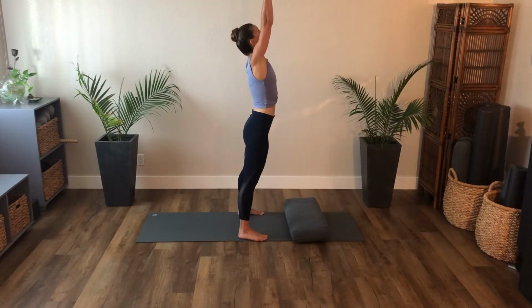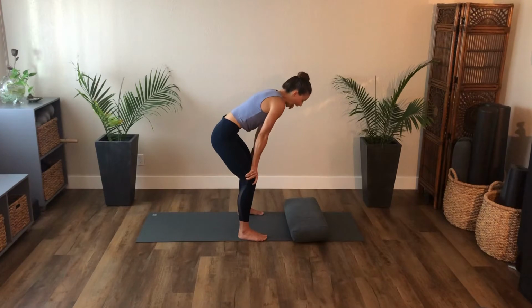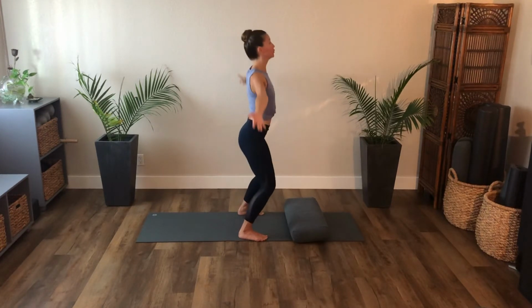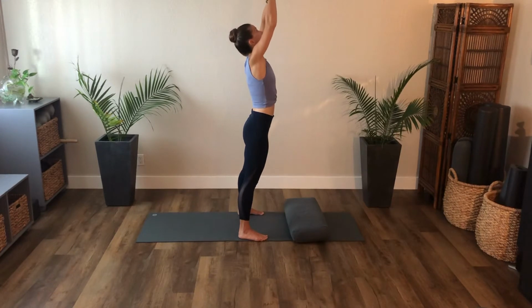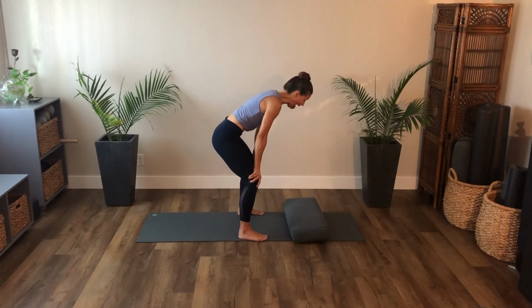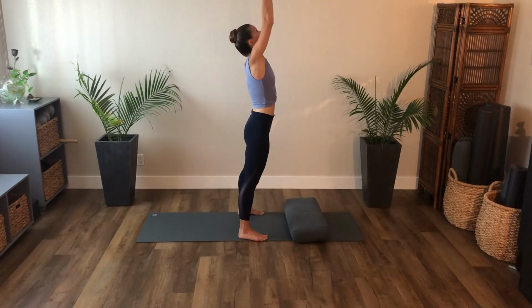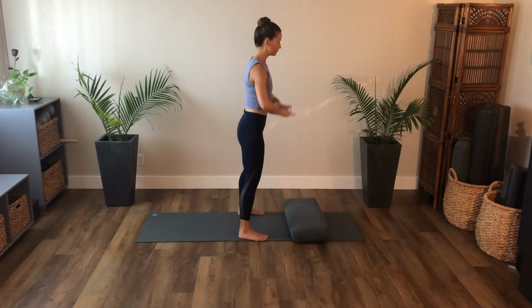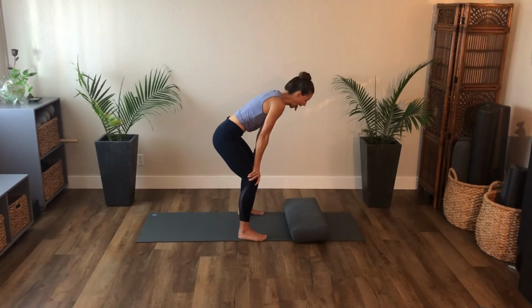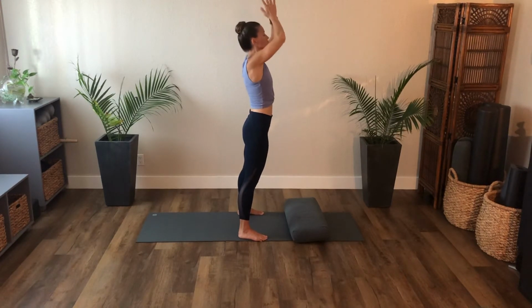Inhale. Exhale. Two, we inhale. Exhaling completely. Inhale, last one. Exhale. And release, inhale, standing up. Pressing the palms together. And exhale, lowering the arms down.